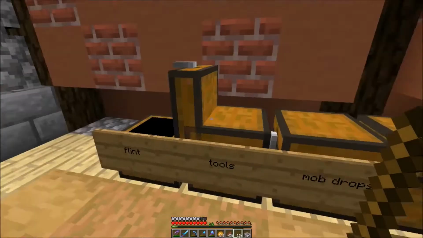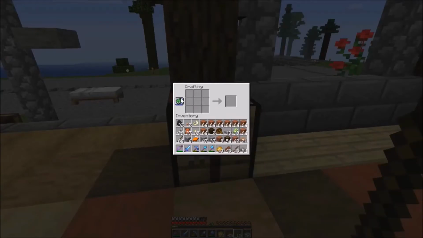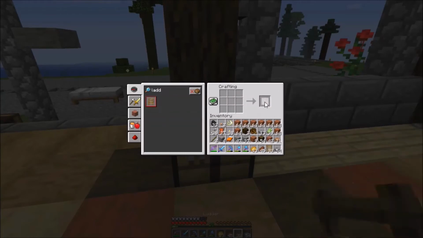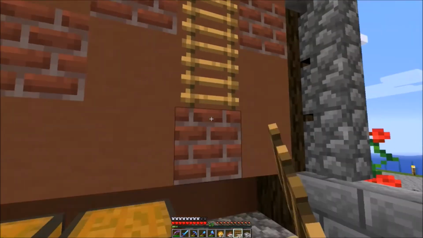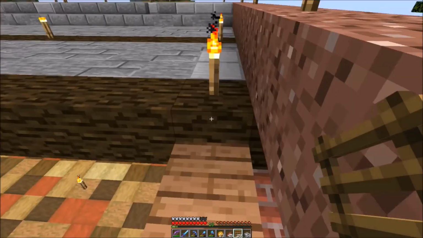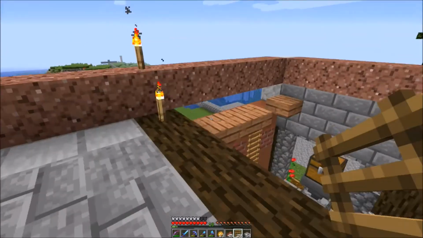And you know what? I just thought of something. Do we have any? No. Alright. Ladder. There we go. So now we got more than enough ladders. That should be okay. This should bring us up here. We should be able to hop right up in here, and this will bring us up top.